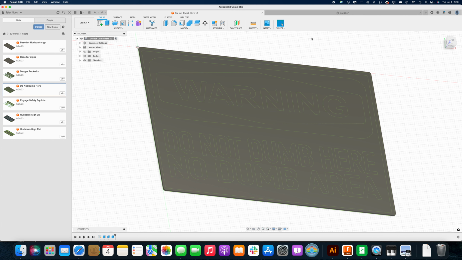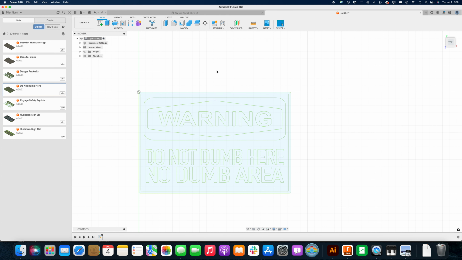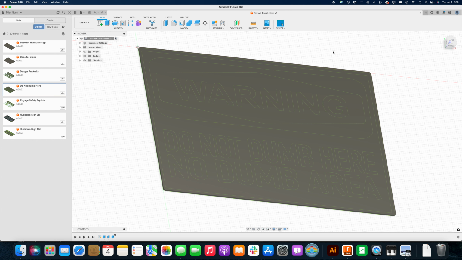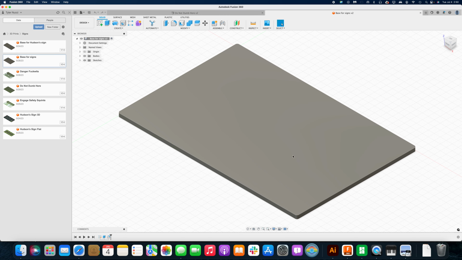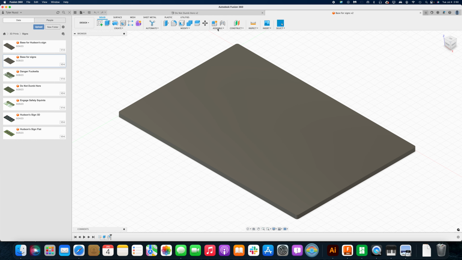So this is going to be the colored portion. We're going to go into here. I'm going to close this out. And this is where you have to decide how thick you want your signs, because you're going to create the white base of your sign. It's a really simple sketch, basically a 2D rectangle, extruded to however thick you want this overall sign to be, and then you can either add or subtract your colored portion thickness.